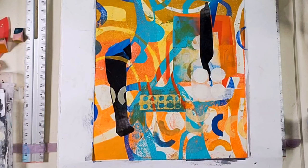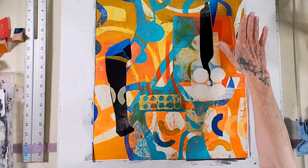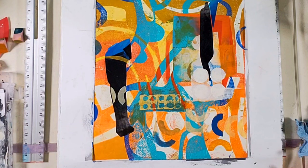I think I'm showing you what I'm wanting to push back and what I'm wanting to bring forward. Really wanting that movement, working from the bottom right, working upward, and pushing that middle left back.